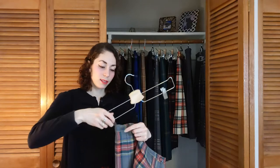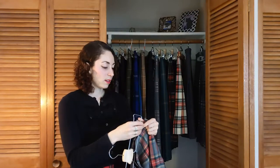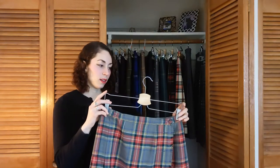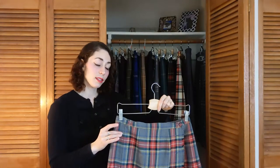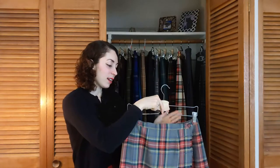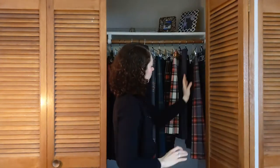But just place them on a sturdy part of the garment near the edge, and you pull it outwards to straighten it. And you might have to get an extra wide hanger just to accommodate a larger kilt size, but you can also fold, you can also wrap it a couple of times since they are wrap style skirts. And yeah, so once you've inspected it to make sure that it's still in good condition, and you've dusted it off, you put it back in the closet. And you leave it till the next time you wear it.